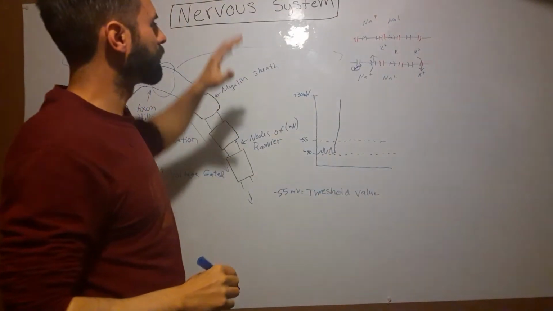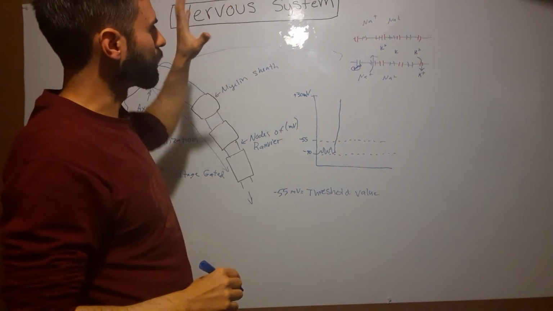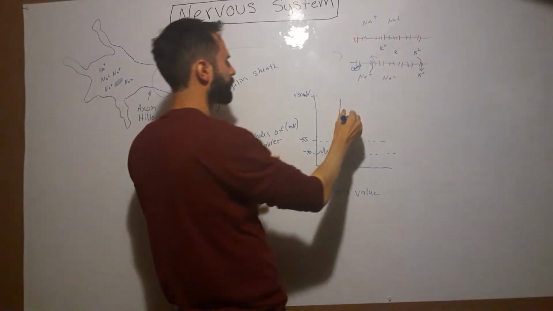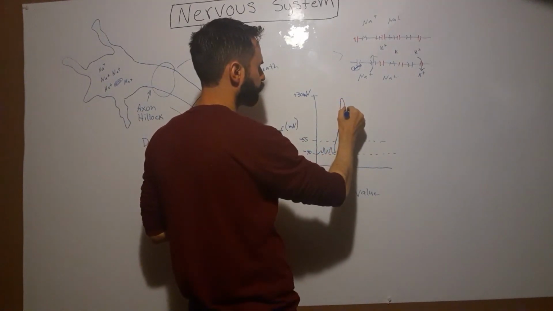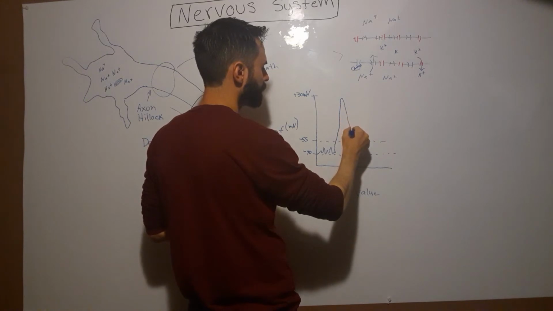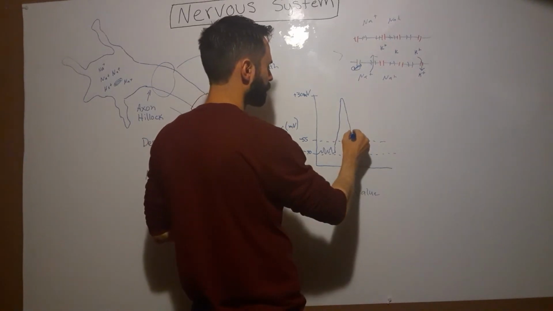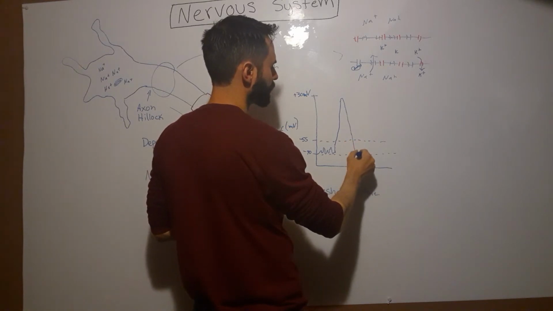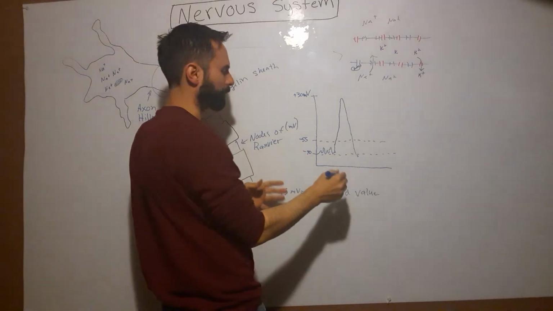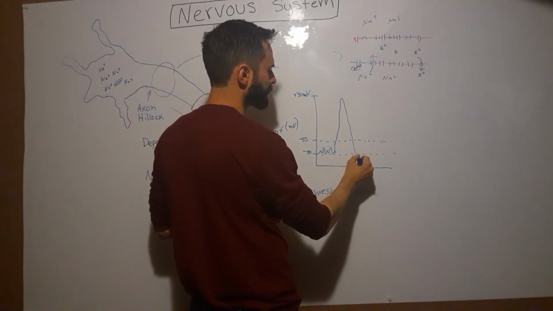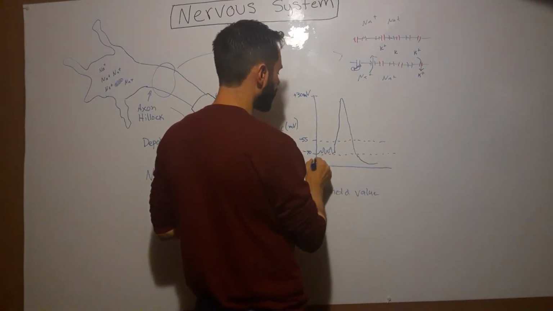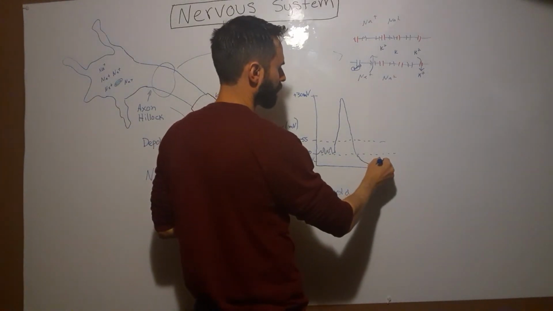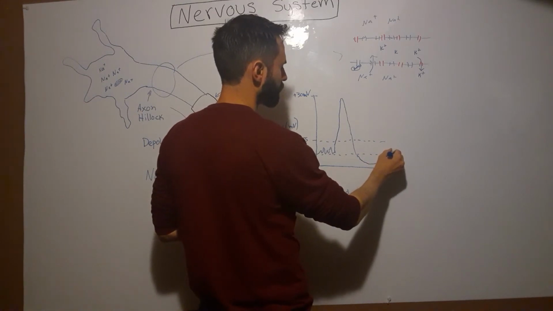So, because the sodium channels are closed, and then potassium starts to go outwards, your voltage is all of a sudden going to start plummeting. Okay? You're going to start going back to negative. It's actually going to go so far down, and potassium is going to lead to the point where it actually hyperpolarizes. It's going to go below the resting membrane potential to about negative 90 millivolts, okay? Almost negative 90. Okay, and then it's going to come back up until it reaches the resting membrane potential.